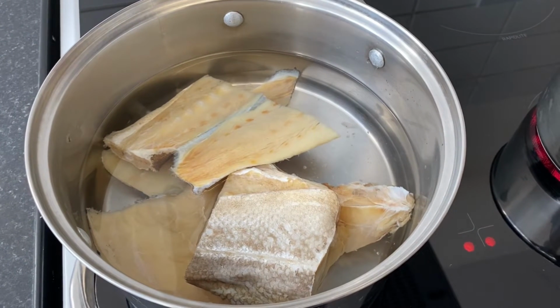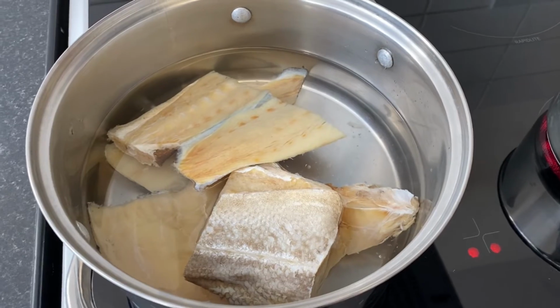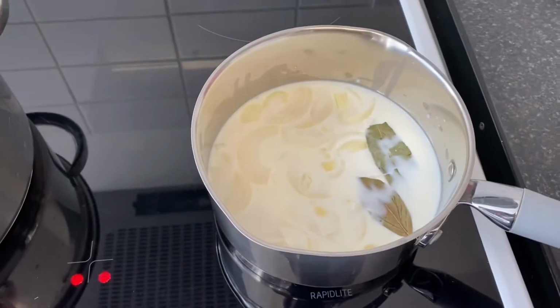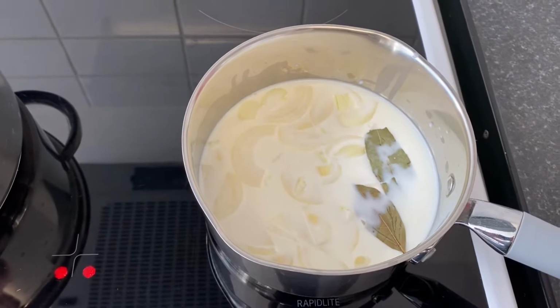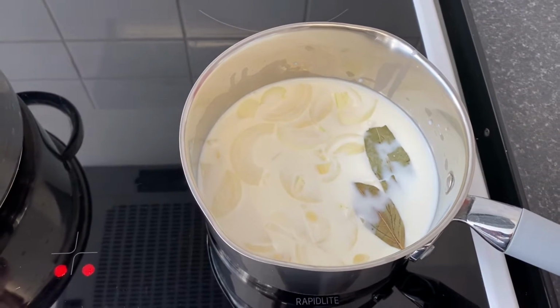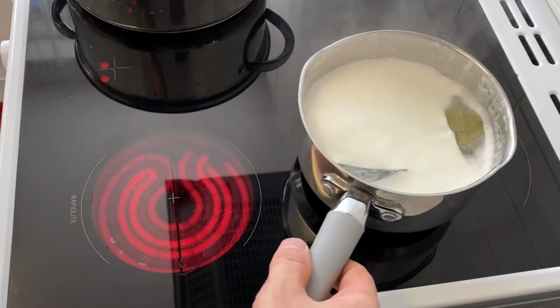So, we put bacalhau inside the water, gonna boil them, cook, and we could put the milk, bay leaf and onion inside the milk to boil as well. So we can remove the milk.